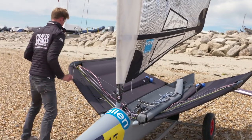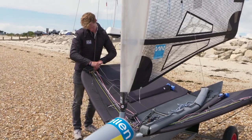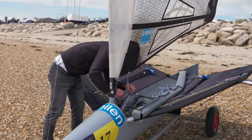Good. So, same thing with the kicker. Gonna pop a little stopper knot in. Stop that elastic working against us. And just get that whole load of slack.